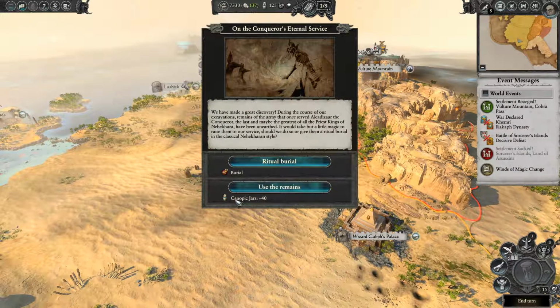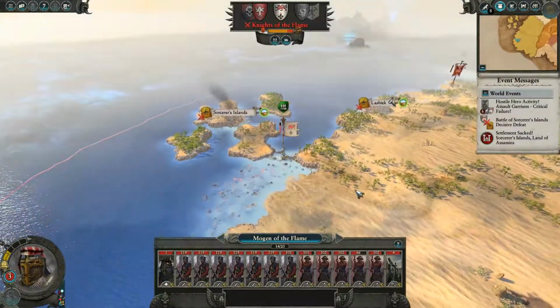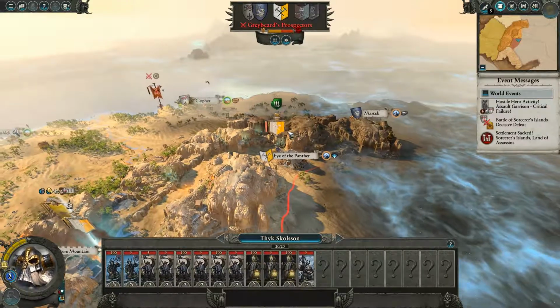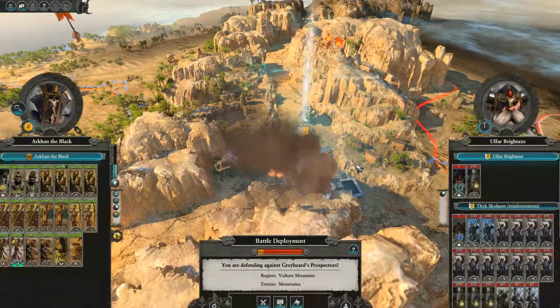I get a small chance here to actually use the burial or not. The ritual burial will be pretty useful there for the extra replenishment rate. So I take the extra replenishment rate and the extra movement. They sack Sorcerer's Island, but they don't take it, which is quite vital because I retain my province commandment, which is going to be pretty useful.